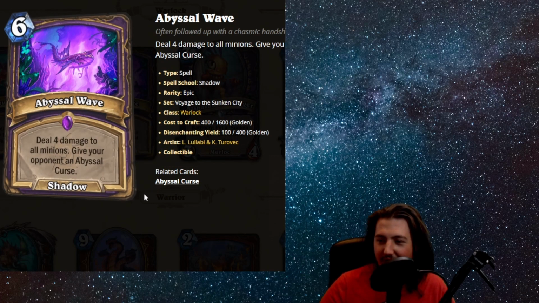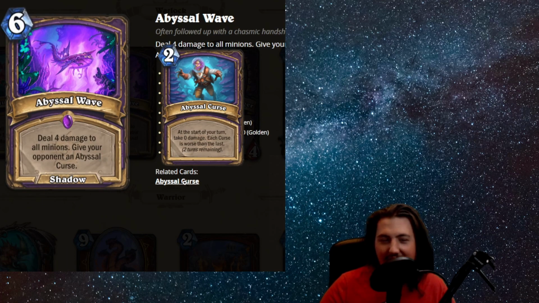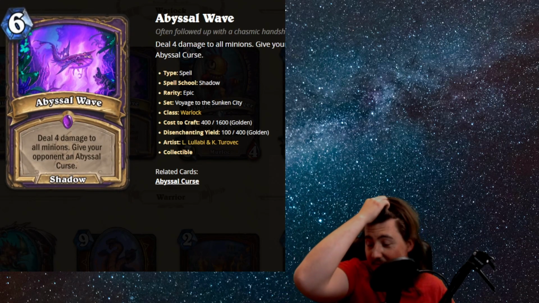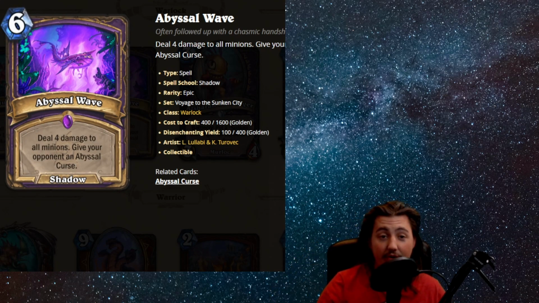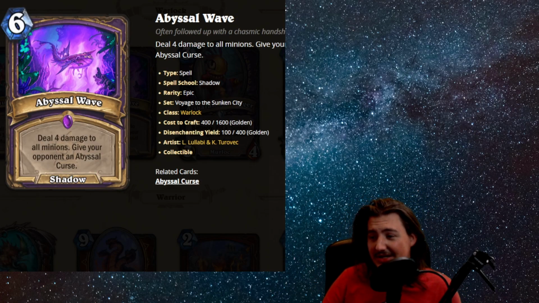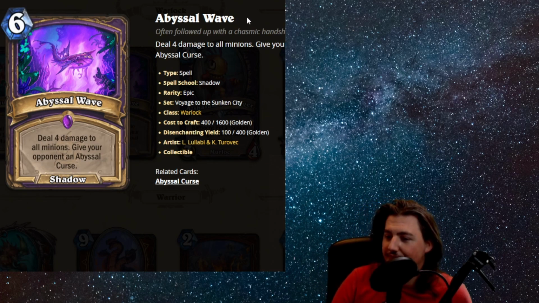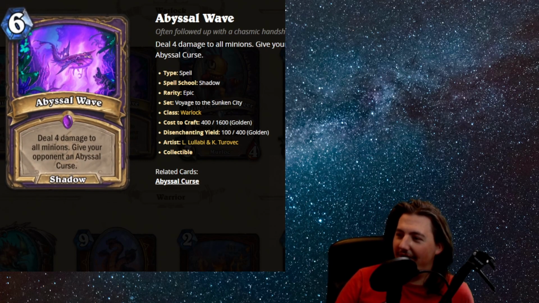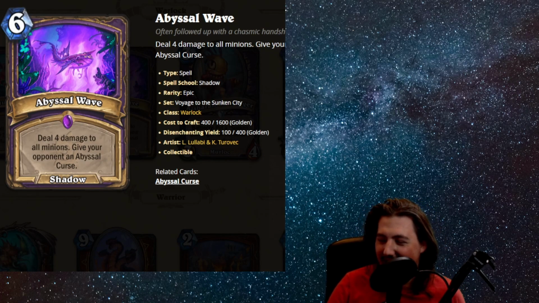Because you're giving your opponent a shitty card that deals damage upgrading. Huh. 4 damage to all minions is really, really good, especially as a Warlock. You're looking for stuff like that. It's good in arena. I think it'll be fine in duels. I don't know. I guess we're just gonna have to see how aggressive it is and what strategies Warlock's really playing.